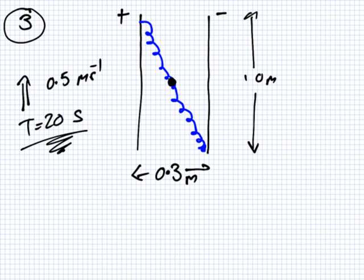No, because I tell you it's moving at a constant speed. So from Newton's first law, this means the up forces on the smoke and the down forces cancel, they're balanced. So what is the only force acting on this dirt? The electric field, which is pulling it to the left. So what you want is you want this electron to move from right to left in 20 seconds. So you have a UVAST problem.